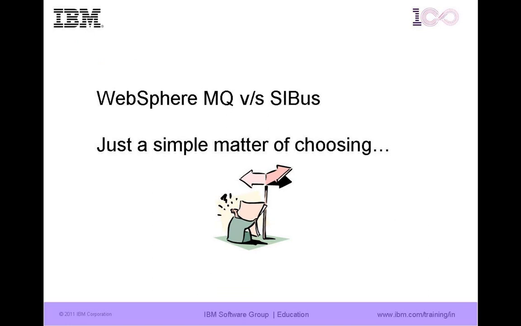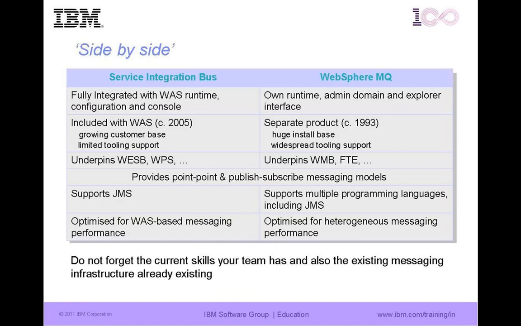And whenever it comes to a discussion related to choosing WebSphere MQ versus SI-bus, even though the intent of this particular session is not to talk about the pros and cons, I'll put one slide that gives you an immediate feel about when to use a service integration bus and when I can use WebSphere MQ. Very clearly, service integration bus and WebSphere MQ are not competitors to each other, but rather we have positioned them pretty strategically based on the customer needs and demands.